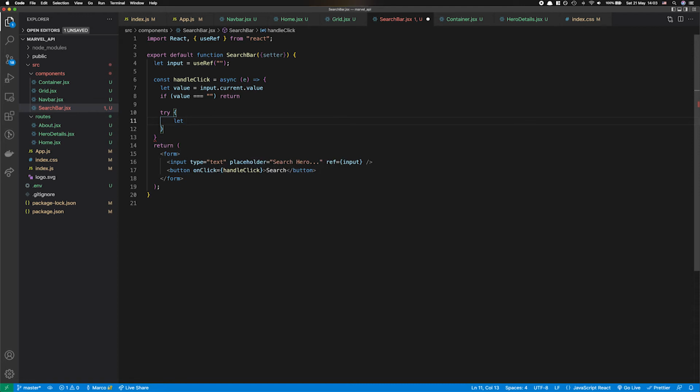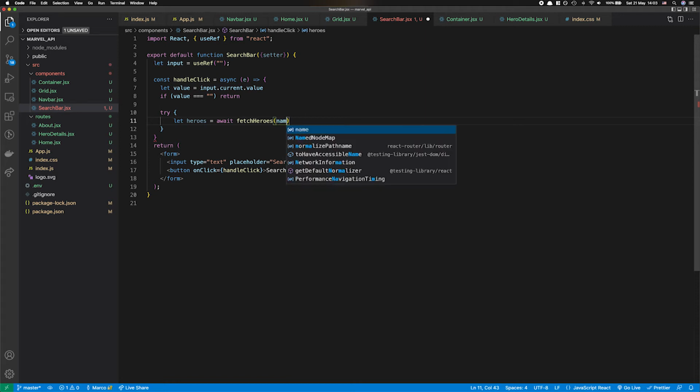And I'm gonna say that heroes, and I'm gonna await this function that of course doesn't exist yet, but I'm gonna create it. This function is going to take the value, and the value in this case is just going to be the initials, the name. How does the name start, for instance.